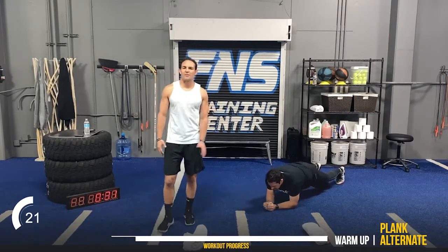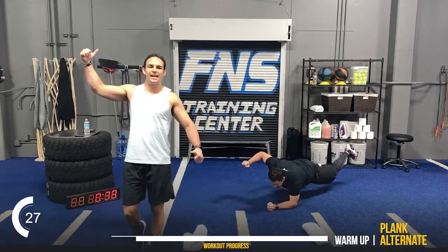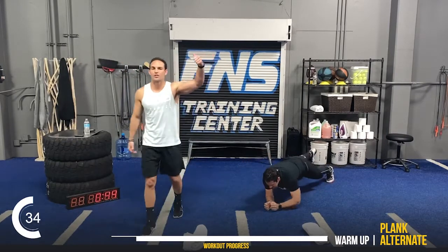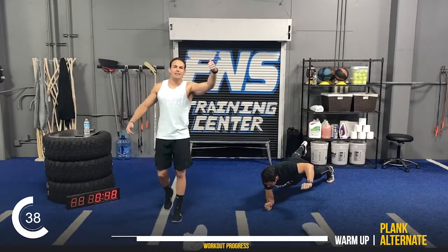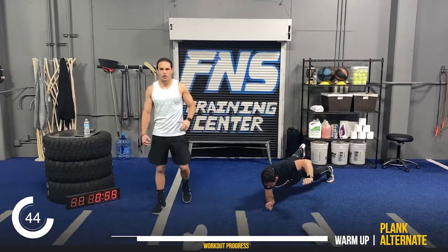Here you go. Hold one side for 10 seconds. Hold one side up. 10, 9, 8, 7, 6, hold it. 5, 4, 3, 2, 1. Other side now, hold for 10. Other side, 10, 9, 8, I didn't say pop up. 7, 6, 5, 4, 3, 2, 1.